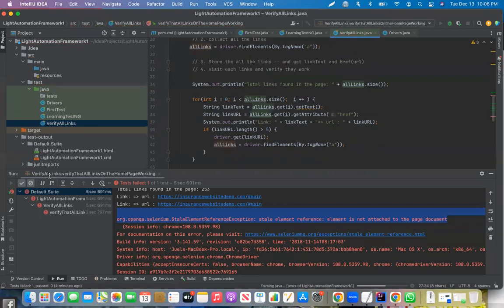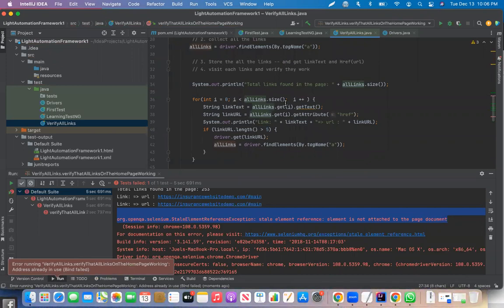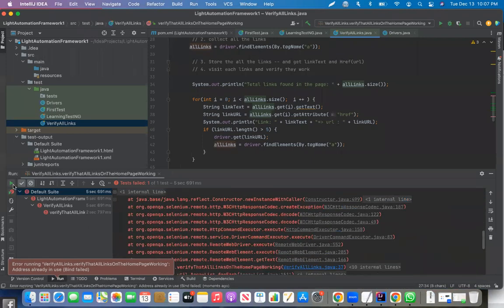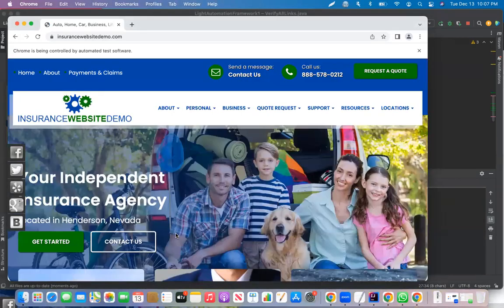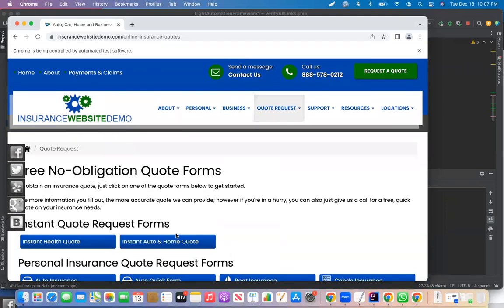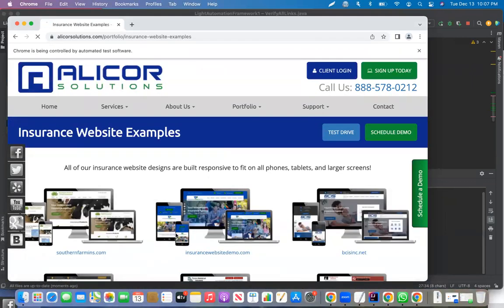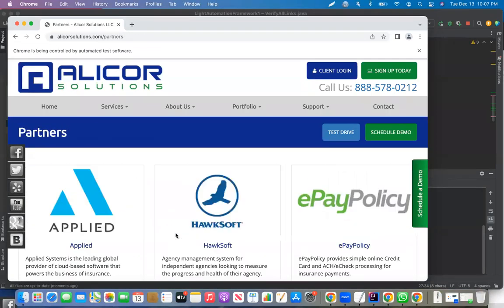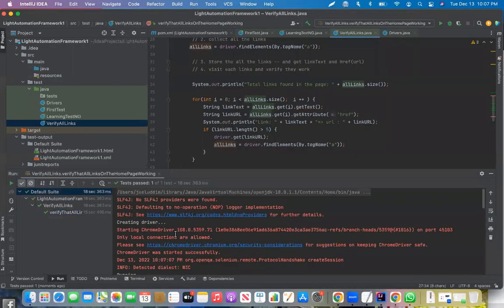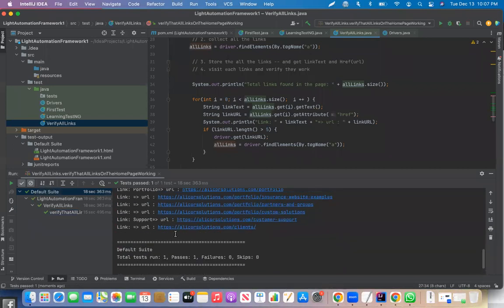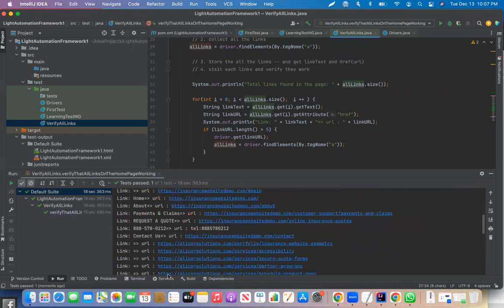So if I run it, I bet you it's gonna run fine now. These are the types of things that we mitigate and deal with whenever we have issues like this, right? So let's see. Okay, link 1, link 2, link 3, link 4, and it's quite fast, right? And as you can see, it actually clicked on that 1-800 number. So it did take quite a while to go through each and every single one.